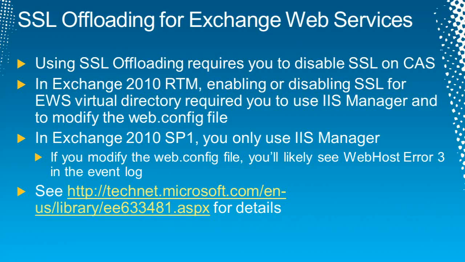Another thing that's changed. How many of you have had to do SSL offloading because you've got some other SSL termination endpoint? Okay, not too many. We did make a change in SP1. In RTM, if you wanted to do SSL offloading, there were two things you had to do. You had to go into IIS Manager and uncheck SSL there. But then there was also this web.config file that you had to edit as well.